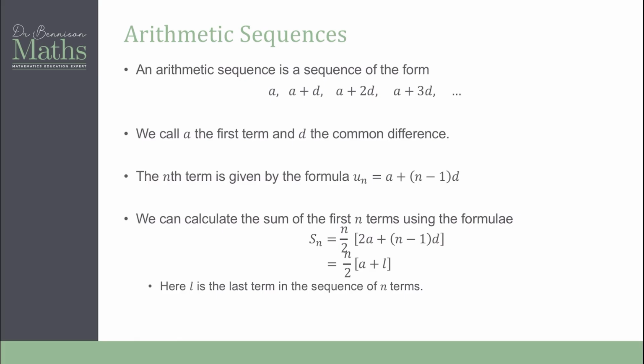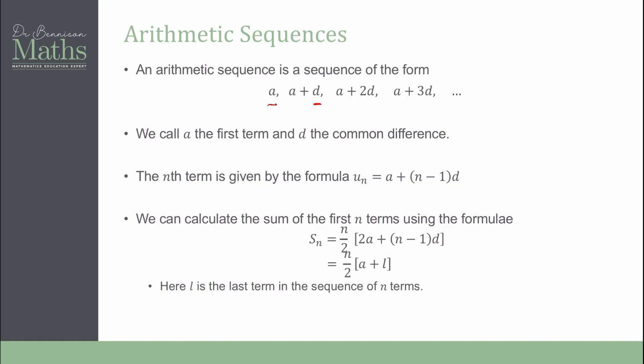We have to know two main types of sequences for the course. The first one is arithmetic sequences, and you've known these for a long time because they are just the linear sequences that you would have studied at GCSE. So an arithmetic sequence is of this form. It's got a first term A and a common difference D. So every time, to get the next term you add D to the previous term, i.e. they're all going up by D.